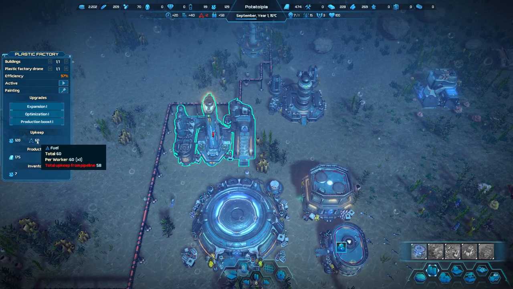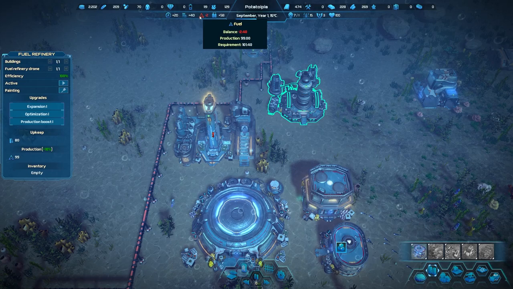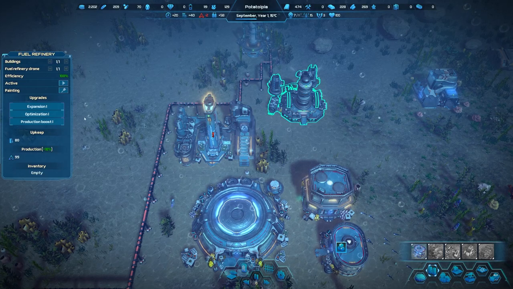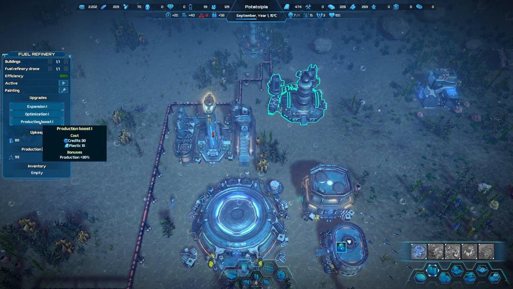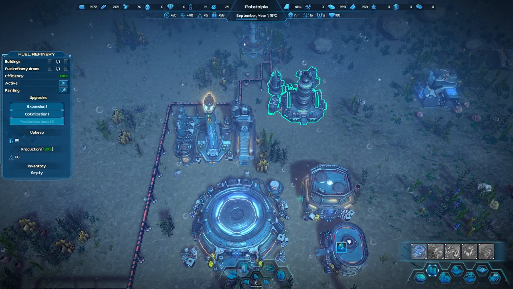Yeah, so the issue is fuel. We're not getting enough fuel. So we actually need to expand the fuel refinery rather than the plastic factory. But that's okay. Let's get a production boost here. 30% production boost. I think that should be fine.